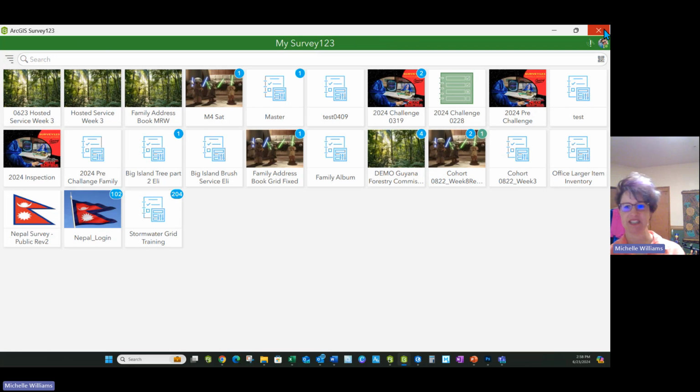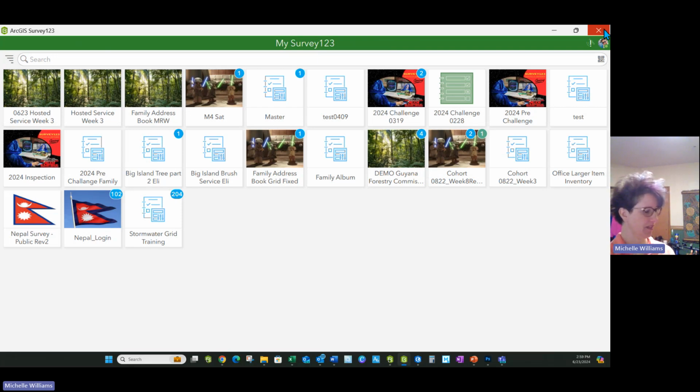It doesn't allow me to do inbox when I'm offline, unless I already had something in the inbox. So keep that in mind. If you're going offline, make sure that you download everything while you've got Wi-Fi. In the morning, I always say send everything in the night and then pull everything back down in the morning. But since we're not doing this normally, I just want to show you what happens.